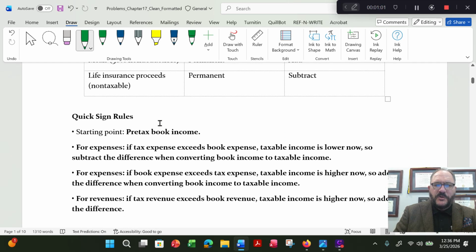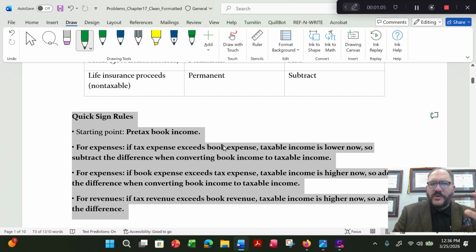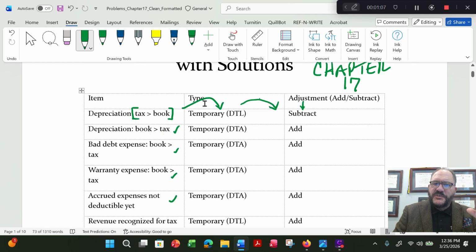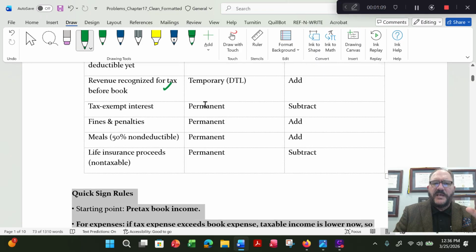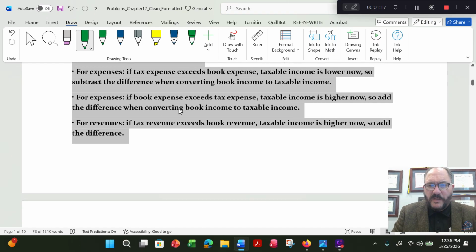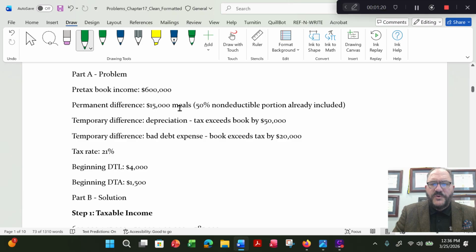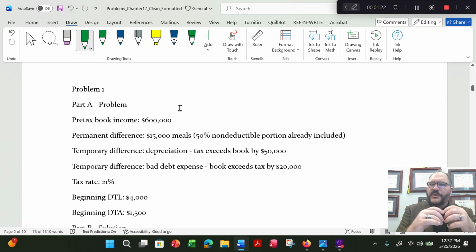Okay. And then here, these are some quick rules. So these two items right here, I would definitely have handy when it comes time to take your test, just to make sure you keep it straight, because it can be a little confusing. So let's take a look at some problems. And by the way, if you can work these problems out, then you're in good shape for your test. You'll see very similar ones on your test. So let's take a look at the first one.